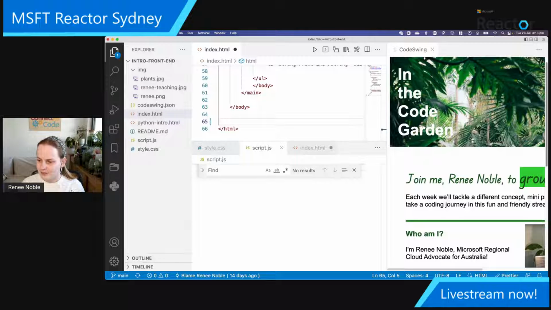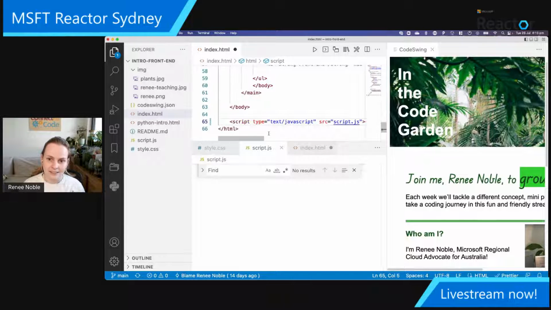So I'm just going to grab the code for adding that first up. Okay, so this one is going in a script tag because it is a script.